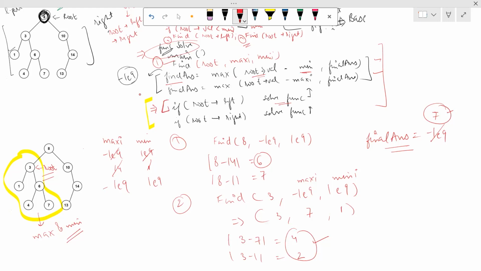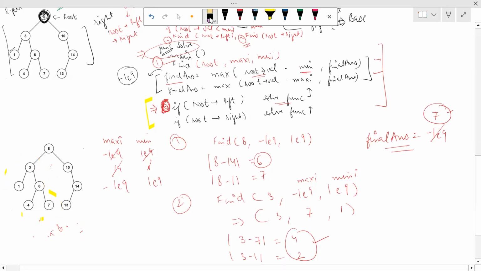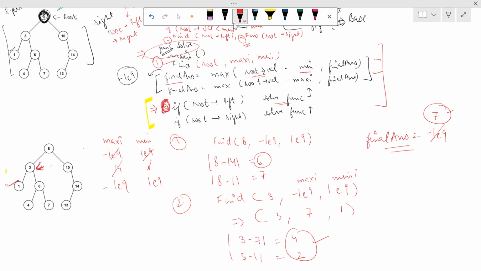I again come here. So when you again come here, now your tree gets further shrunk. So when I talk about further shrinking, it will say, okay, 3, you were in consideration. This was the node in consideration. So you'll say, do you have a left child? It will say, yes, I have a left child. So now our consideration tree is only this part.